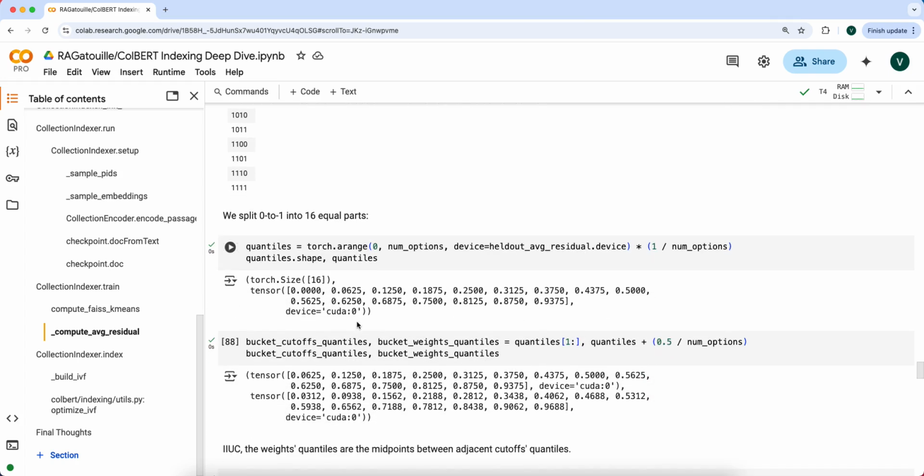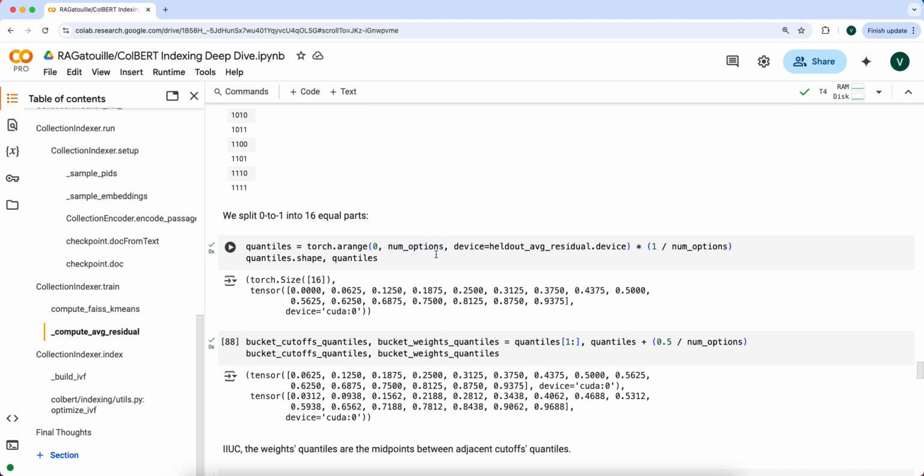So what we're going to do is we're going to find 16 equal groups in our vector that we want to compress, and that's how we're going to compress. We're going to bin them in those 16 buckets, and then we're going to assign some kind of average value to each bucket, and that's going to be our approximation for how we compress this information.